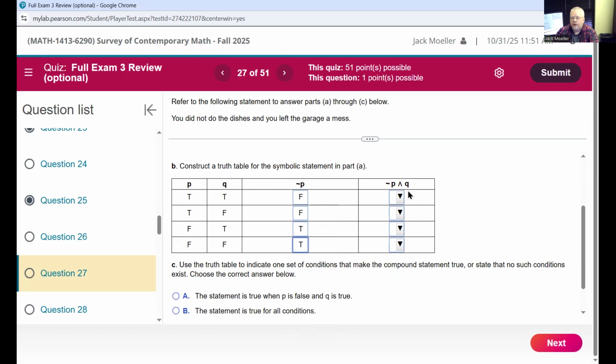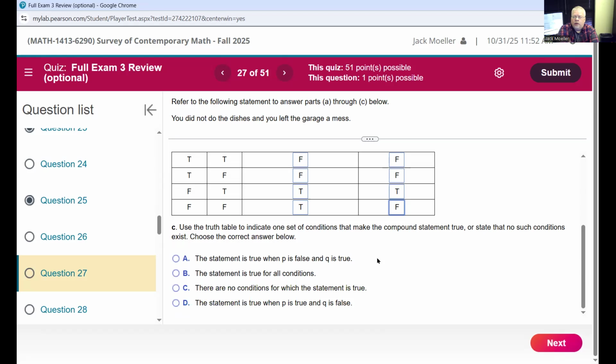And then for our final answer, we're going to do not P and not P and Q. So we no longer care about the P column, we just care about the Q column and the not P column. We're doing an and. When is and true? And is true only if they're both true. So that third row has them both true. And that's it. I like to find my rows that are true first, and then the rest of them are false. Unless I'm doing one that has like 8 rows, and then sometimes it's just go row by row. But especially if it's just 2 rows or 4 rows, I like to find the true ones first.